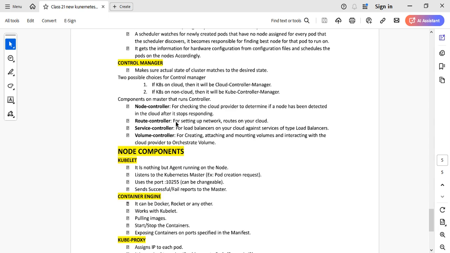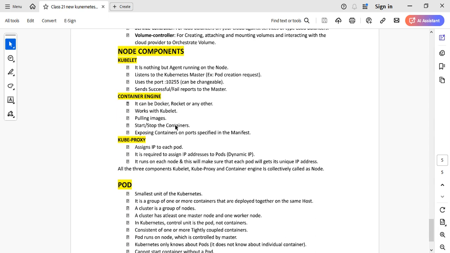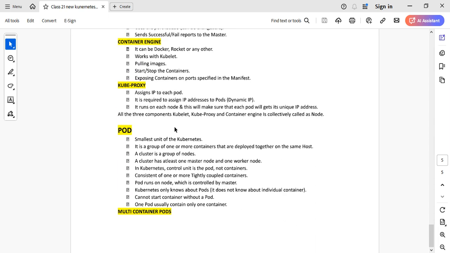Okay. And mostly this is all about Kubernetes. We just covered the basics only. If you work on the practical session, then only you will get some kind of knowledge. Okay. Then we will meet in the next session with the practical session on Kubernetes and how we are going to use Kubernetes on Azure as well. That will be called AKS, Azure Kubernetes Service.